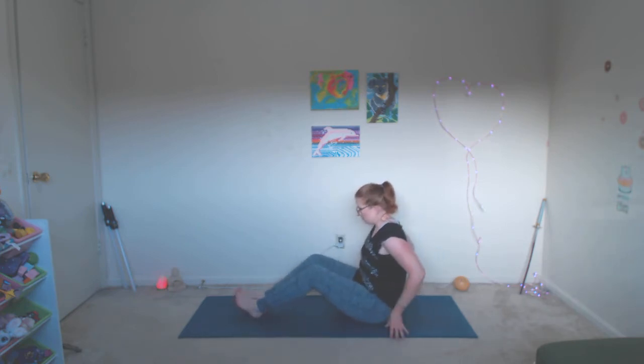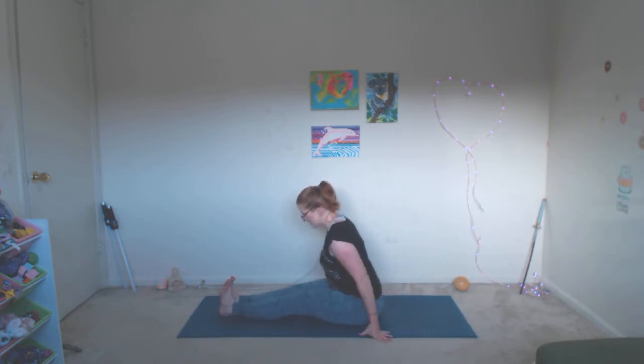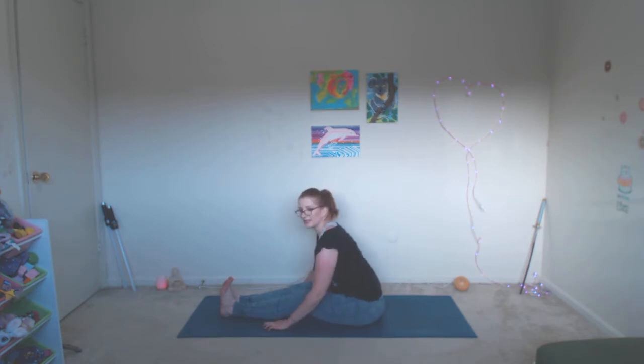All right, we're going to go ahead and come up. The next one was a forward fold. Most of us have done this one before. One thing to keep in mind is you do want to try to keep your back straight for this, even if that means that you can't come down as far. There's a lot of different ways to do it here. You can keep your hands on the floor, you can grab onto your leg, your ankle, your foot, any of those things. And I find that it's usually my back that is more stiff, and that is what will prevent me from being able to come forward more.